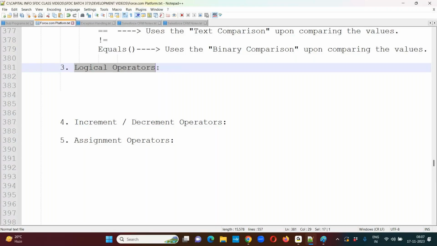Suppose, for example, I have given 5 exams as part of my semester, and today they are going to announce the results. How will they check whether I passed or failed? They will check the conditions: subject 1 more than 40 or not, subject 2 more than 40 or not, subject 3, subject 4, subject 5.